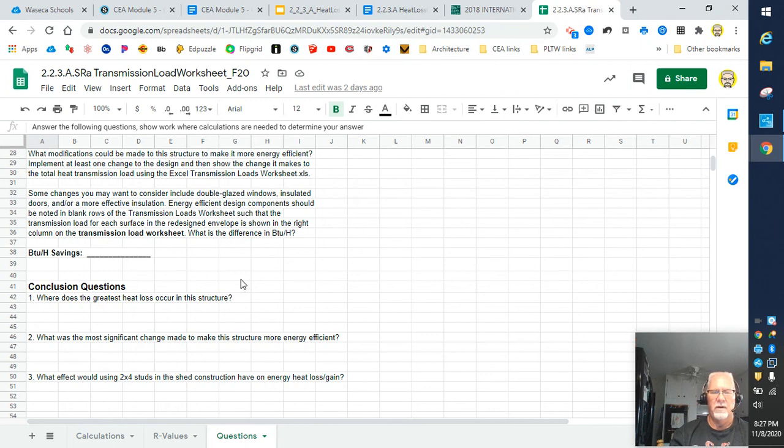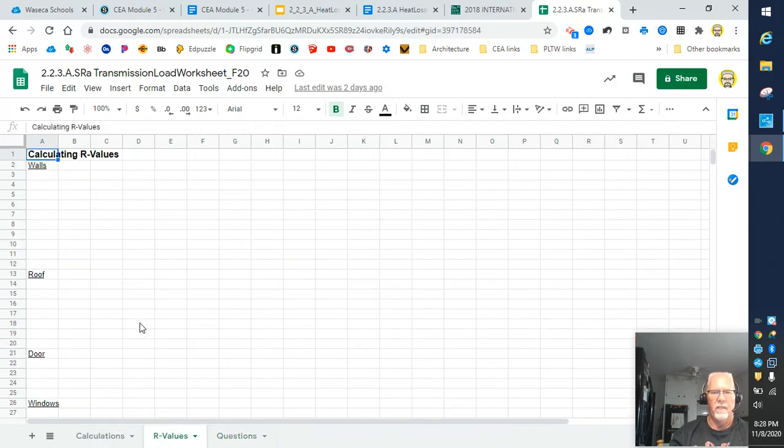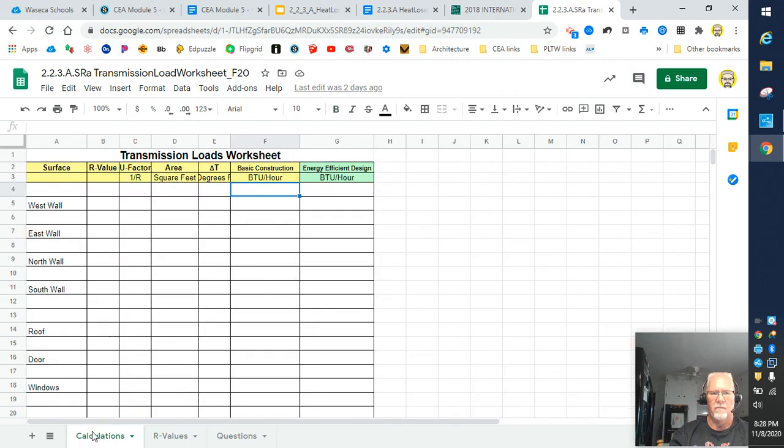So I would encourage you to get a start on this on Monday. You've watched the PowerPoint. A great place to start would be right here. Why don't you go ahead and figure out your R values for your walls? Again, if your wall has a window in, you have to change your area. I think that's going to be more so back here. But what's your area? You have to figure out the area.